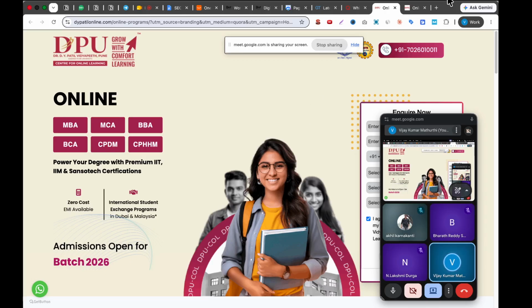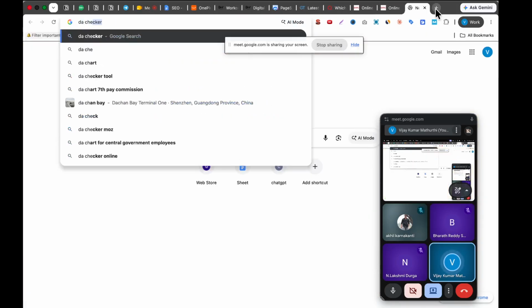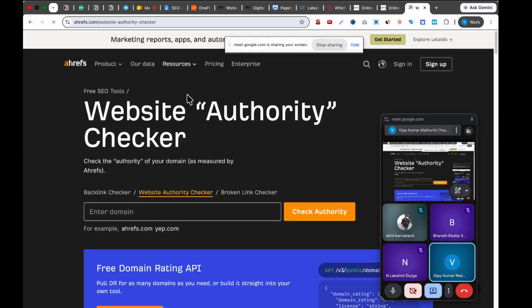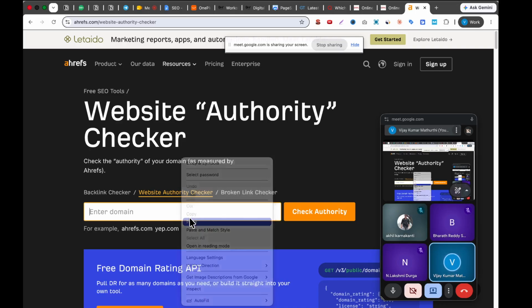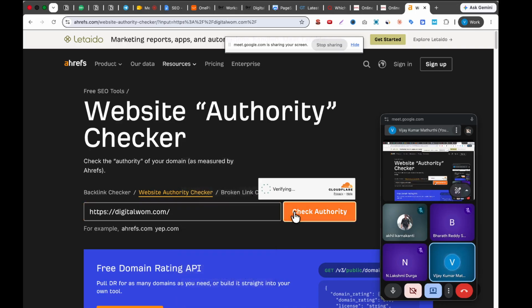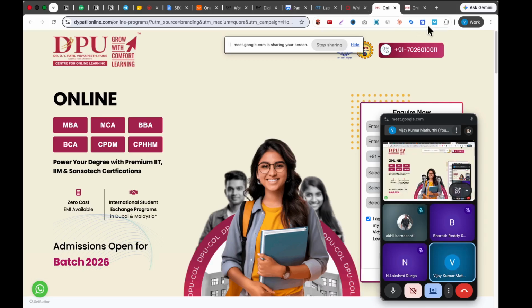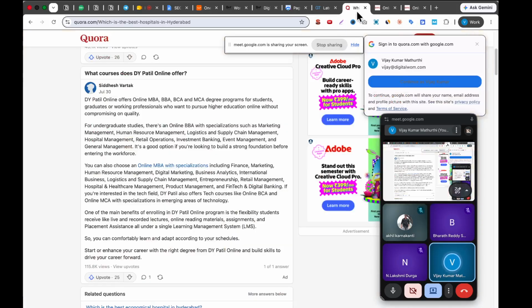To check the domain authority of any website, you can search for a website domain authority checker and put in a domain. It will show the score. Right now my website has 26 out of 100. Google, Facebook or Meta have 100, 95, 96, 97 like that. The more authority you have, the more traffic you can gain from the internet. Is this clear?